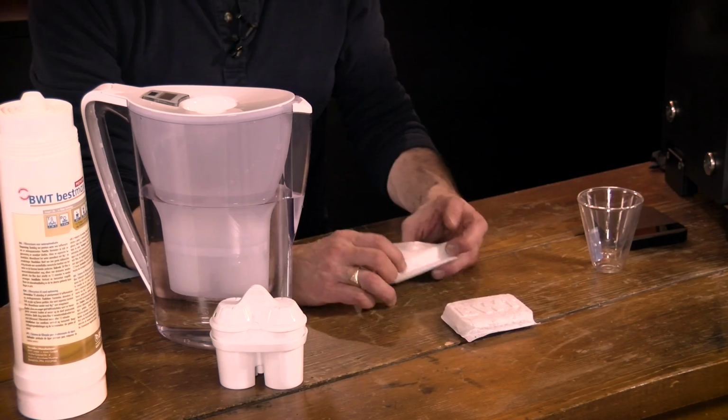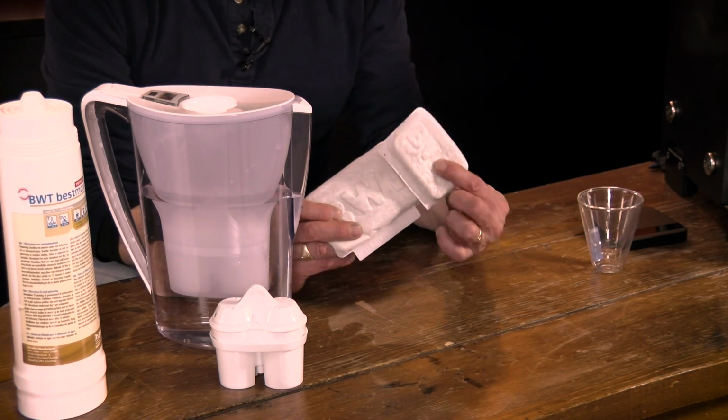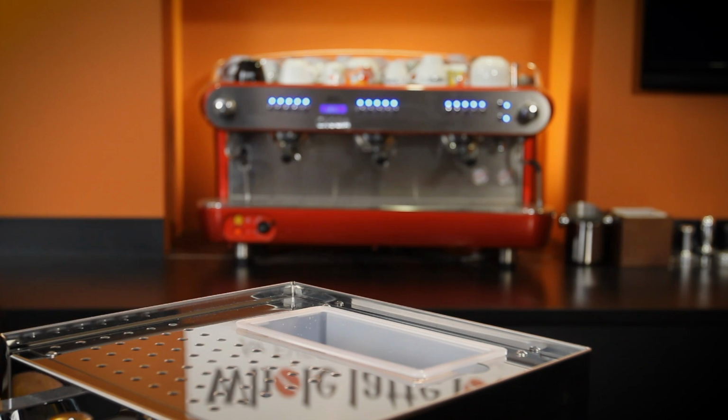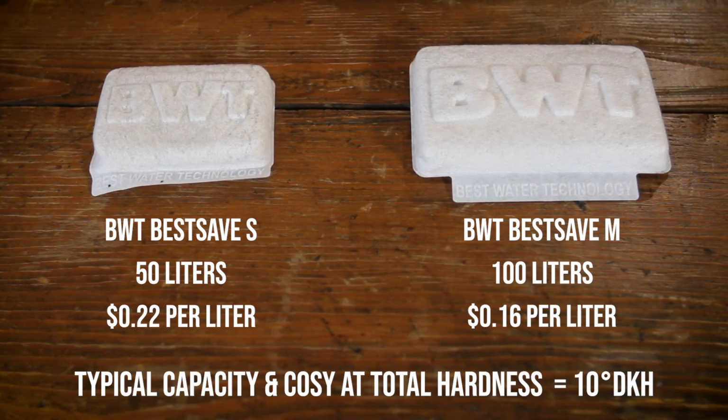So what do we got? We have the pad filters here. These you just drop into a reservoir. First time around, they have to soak for 12 hours to do their thing. They come in different sizes for different size reservoirs and capacities.